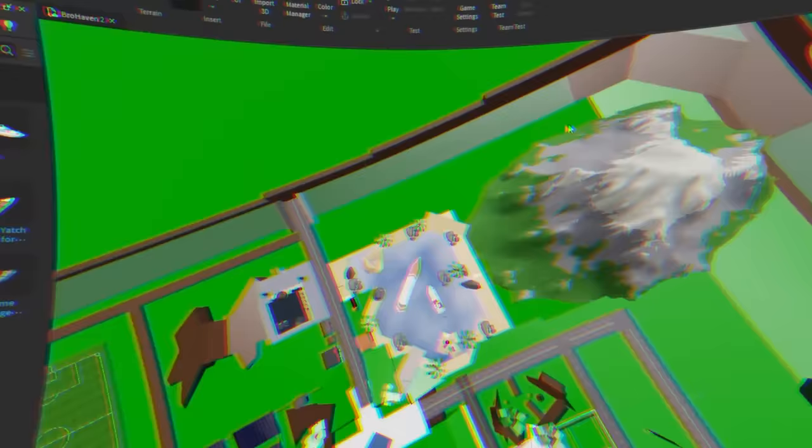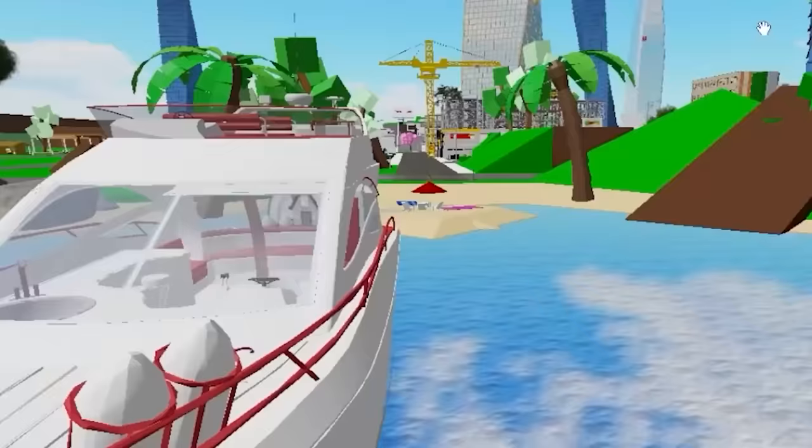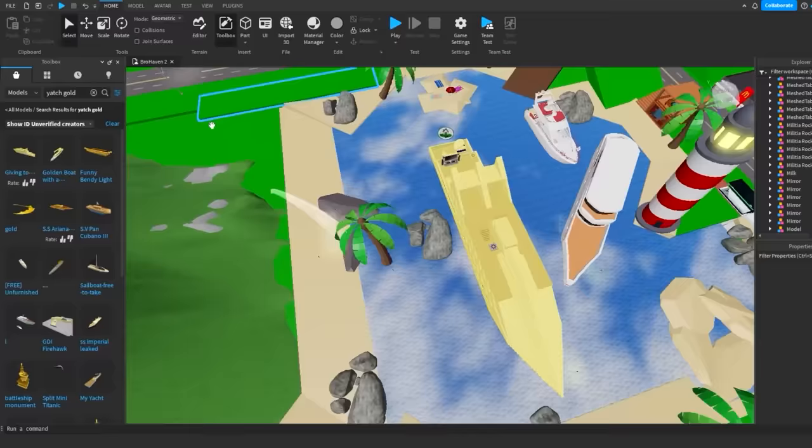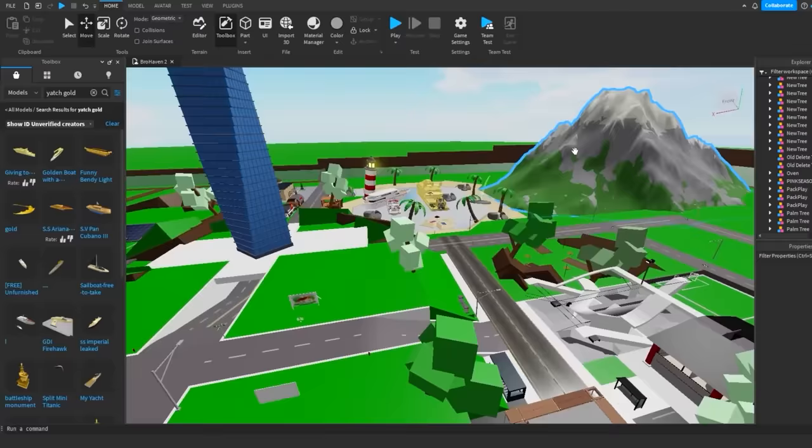And you know what? We should have a second yacht. And look at this, I put another yacht, which is kind of a small yacht. I don't know, which one would you like? This yacht or that yacht? And I'm even going to add a golden yacht. I've added so many things to my Brookhaven 2 map, which look really good, and I hope my crush likes it. But there's one thing we haven't added that I really want to add.